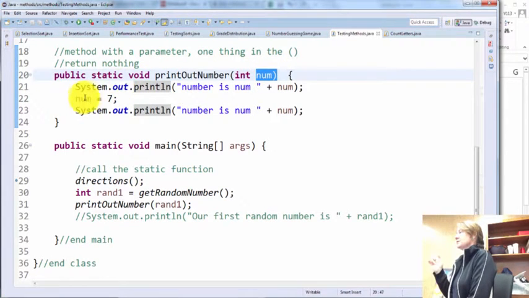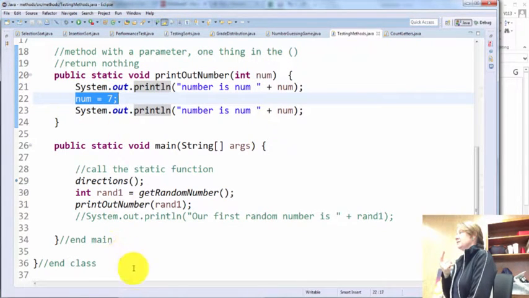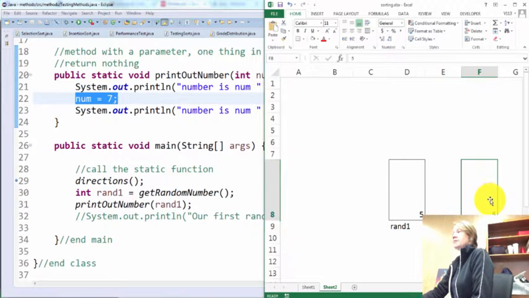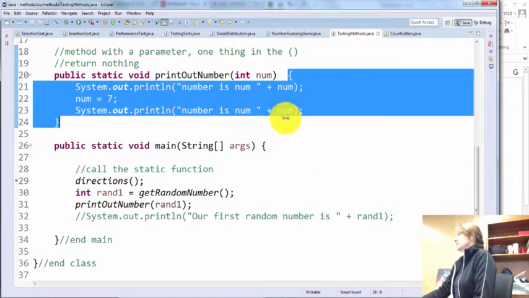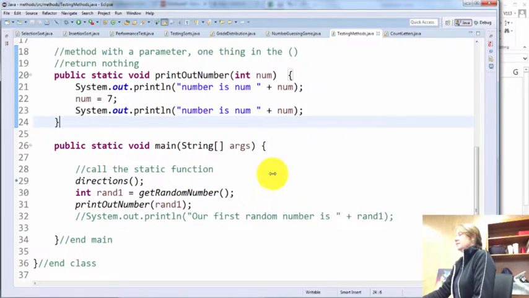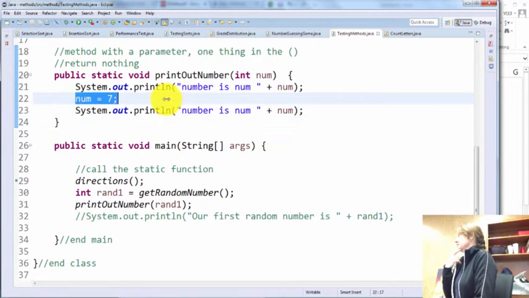That's why we have to return something if we want to keep the value. And remember that if we change an argument inside of a function, it's changing that copy. So you're modifying the copy to 7 and not the original number that you sent it. Those two concepts, that we're making a copy and then everything's destroyed after the function ends, is really important.